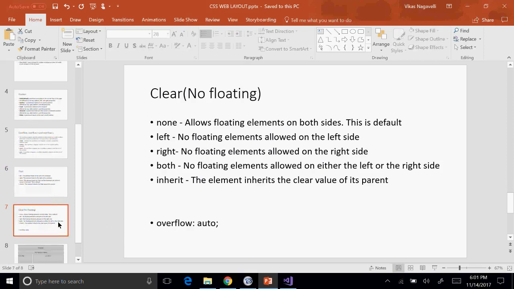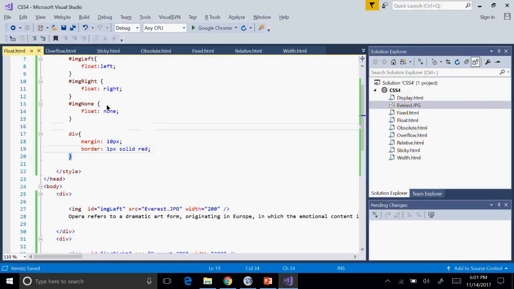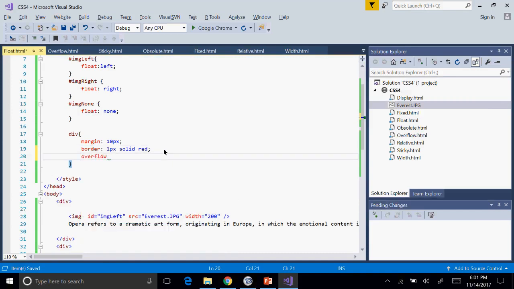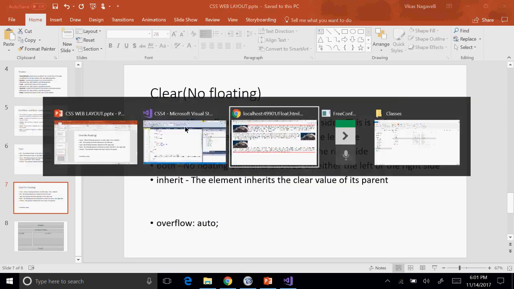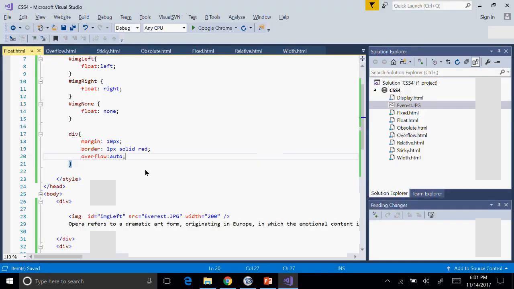Overflow auto, actually, that is the thing I remember, but I don't know why it wasn't working. Yes, you can see overflow auto adds some additional space to make it fit. So this is how you do it.